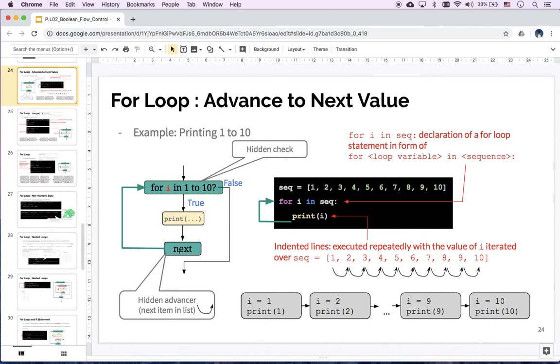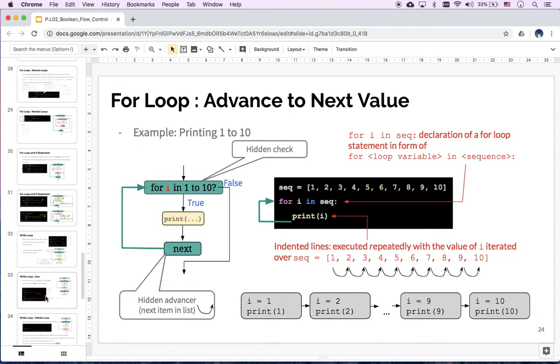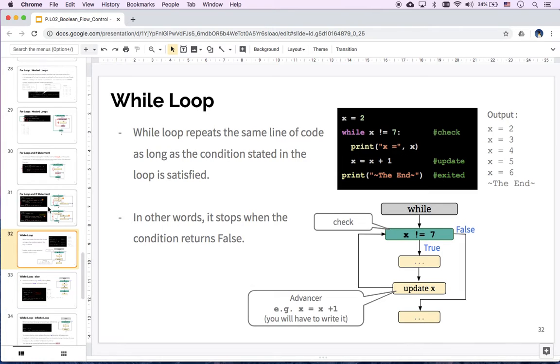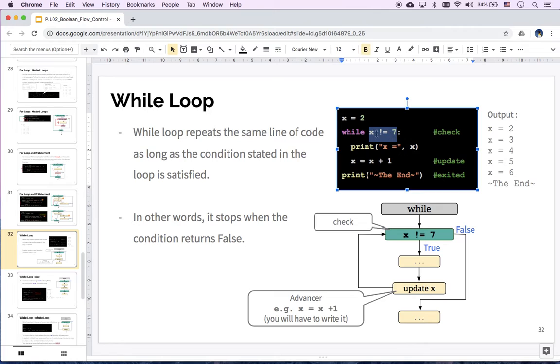It's not in the while loop. For loop, because it's a sequence of numbers, that's why your program knows the next value. Okay, and in while loop, it's not like that, because it's not a list of numbers. It's just one condition testing in here.